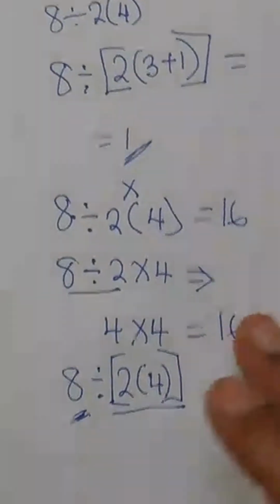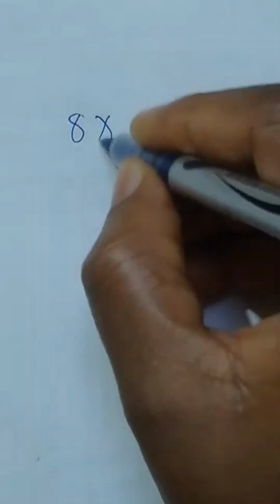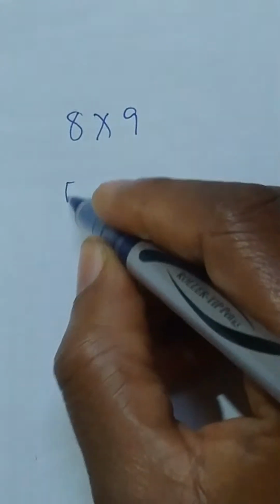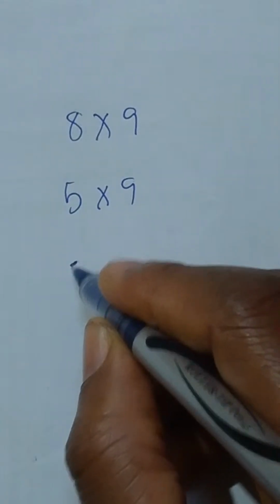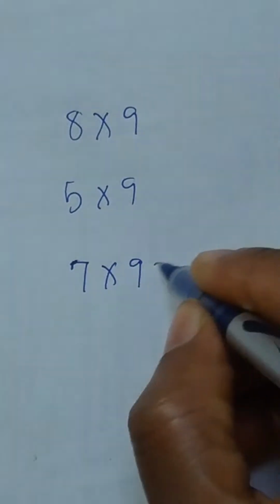Please don't get confused. Now I wanted to tell you about one math trick I know. I wanted to talk about that math trick because my lecturer said if you don't know how you got it, believe it. With time you start to see it. There's a math trick I did sometime. We have 8 times 9, 5 times 9, and let's say 7 times 9. It's a math trick.